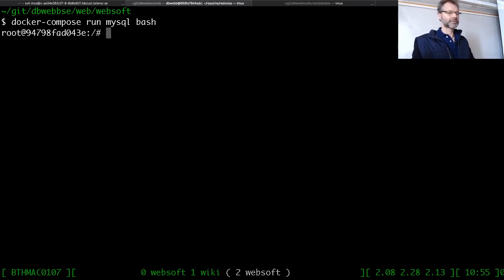Oh, I'm in there. So here I am with a bash, because I started the bash program within this container. So I'm running bash within this container, and I get terminal access into it. It's useful, but in a production container, it might not give you this option, but it might be useful to do it.